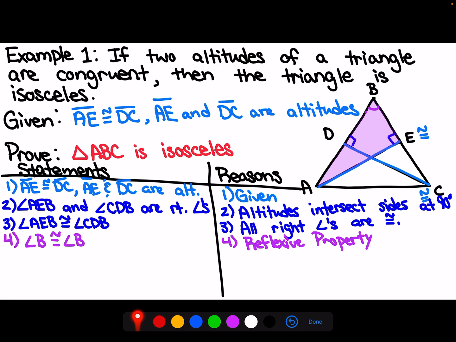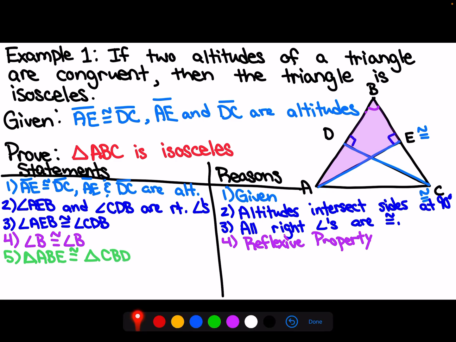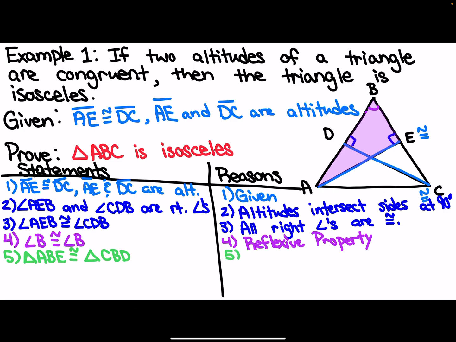Now from here, we have enough information to say that the two triangles are congruent. Triangle ABE is congruent to triangle CBD. Now the reason that we can say this, and again, we're just going to read our congruency marks, is we have angle, angle, side. Now if you're reading that and you get angle, side, side, or side, side, angle, and you have a right angle here, that would be HL. However, right here we have angle, angle, side. And that's our last triangle congruency postulate that we learned. So that's acceptable. So those two triangles are congruent by angle, angle, side.